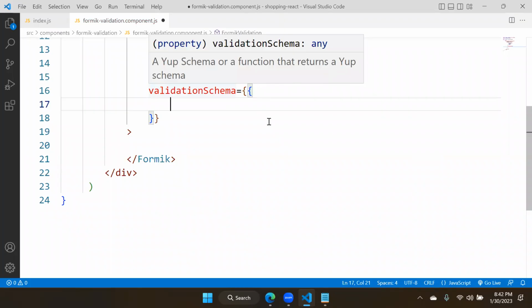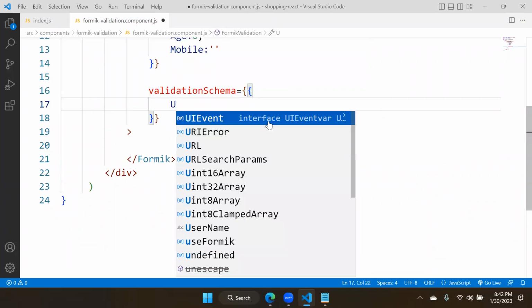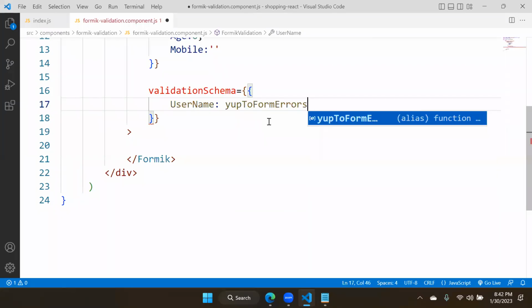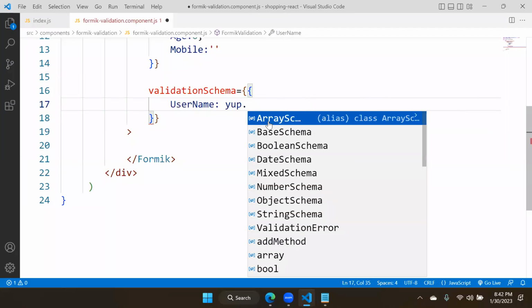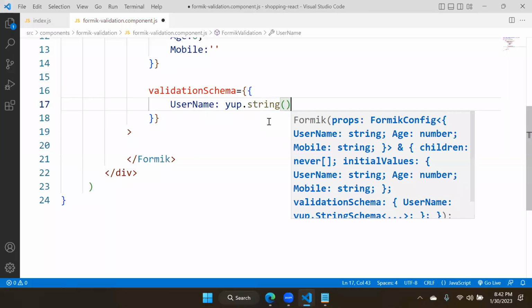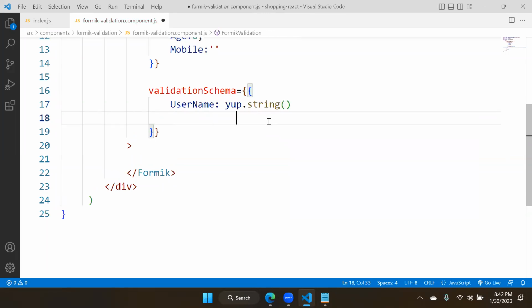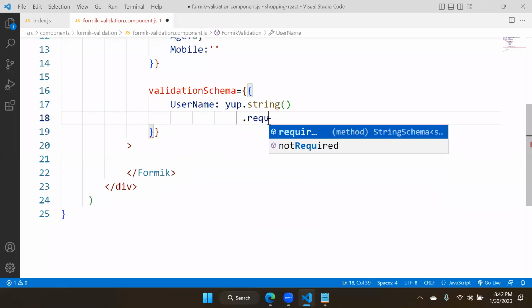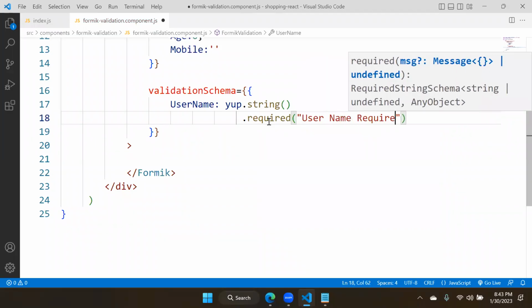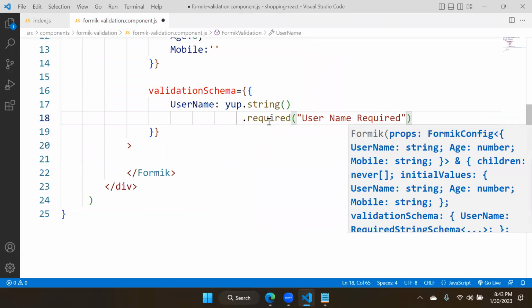Here, what are the fields we are writing? Field is username. What do we use for that? Yup. We need to use Yup. What is the Yup option? Yup type. Yup type is string. If you want some message, we will put required. Username is required, that's the message.